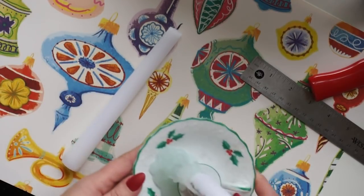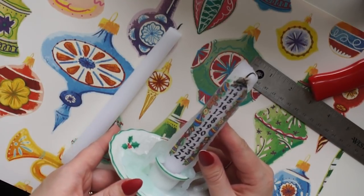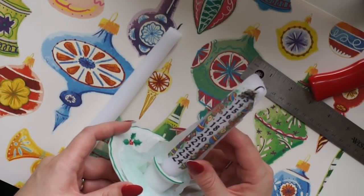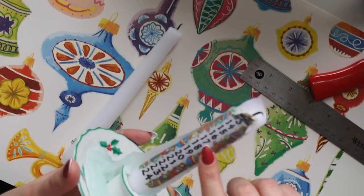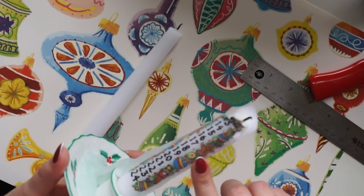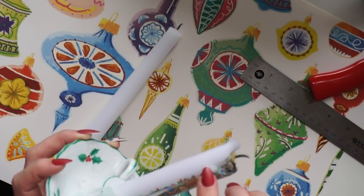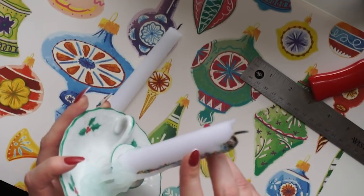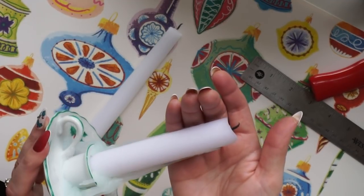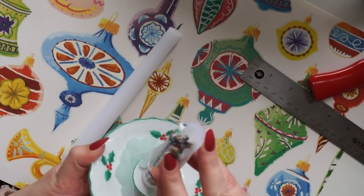We are basically replicating this poor beauty. This is my December calendar candle that got torched. I think what happened was the writing on this candle is like a little adhesive — not a sticker, but something on top of the candle — and I think that burned differently than the candle itself burned. Like you can see the candle itself was burning fine and then this just started to get torched. You can tell it's burnt.